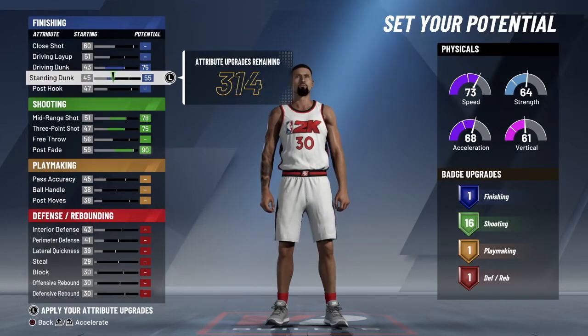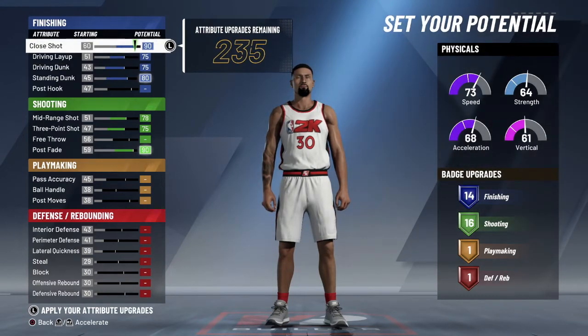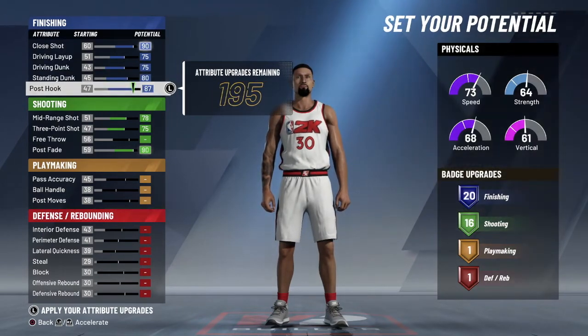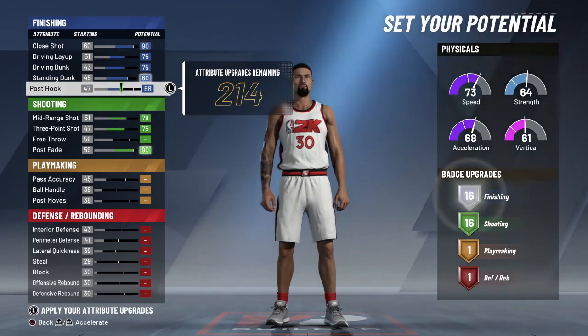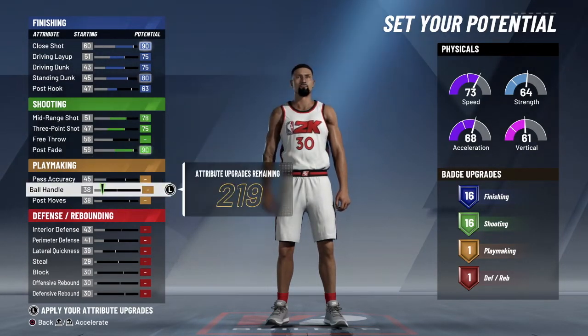Next, driving dunk, max out, standing dunk, max out, driving layup, max out, and close shot, max out. So you got 14 finishing, 16 shooting right now. And now you could do the post hook and go 20, but on this build, you are not going to be doing no post hook, so I'm only going to bump it up to 63. So I have 16 and 16.